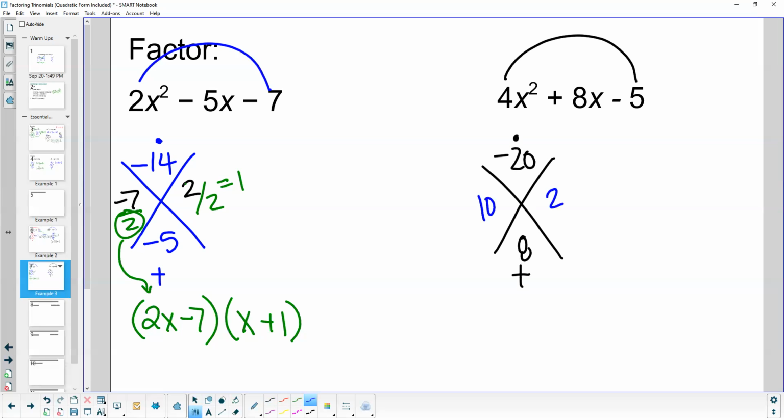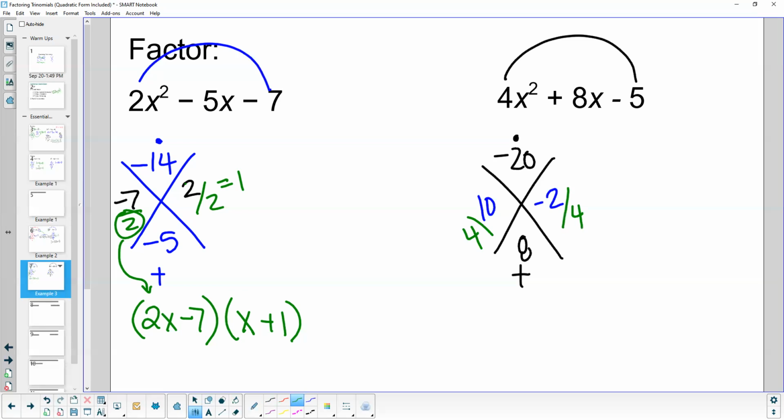Because we want our final answer to be positive, our bigger number needs to be positive. So we're going to end up with a negative here. Now this question is a little bit weird, and I need you to go with me on it. What we have to do is then divide both of these by 4. Okay, we divide them both by 4. Now we need to check to see if these fractions simplify.